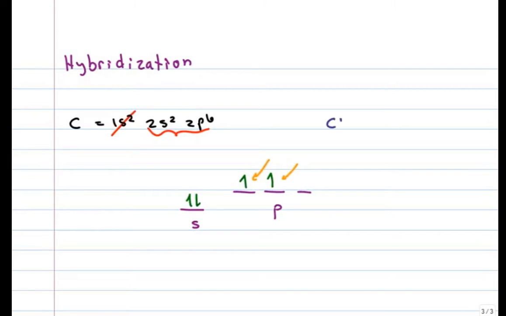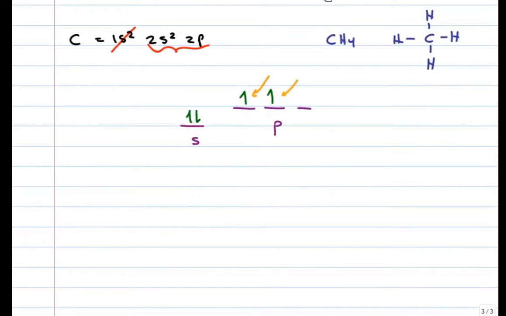So how on earth is a molecule like CH4 possible if CH4 clearly has 4 bonds to the carbon atom? You guys, that is 2p2, not 2p6. I naturally always want to go with a full octet, so I wrote 2p6 there. Okay, so the question is, how is it possible for carbon to form 4 bonds, like the CH4 molecule, if it only has 2 orbitals that are half empty, meaning 2 orbitals that are capable of forming a bond?